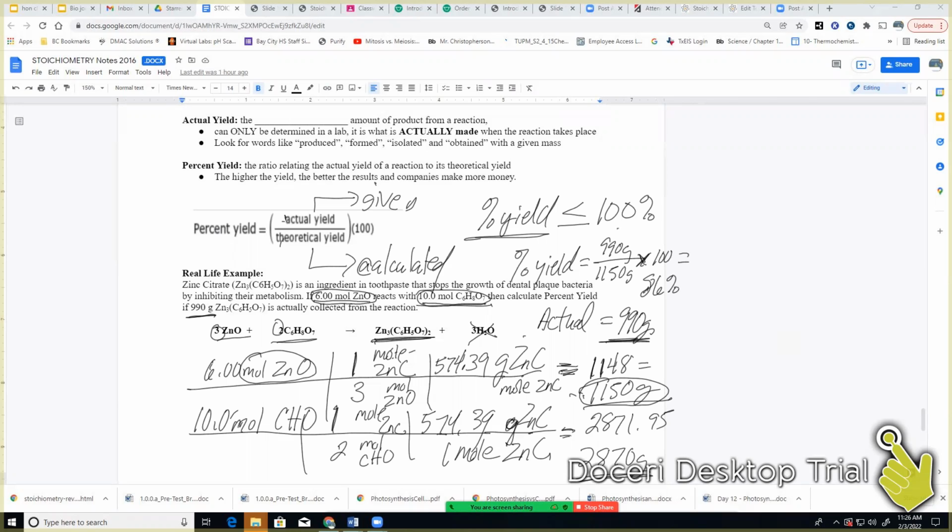So you can kind of think of percent as being your units for percent yield. That's a pretty decent percent yield. Of course, if it's an industry when they're trying to make money, they want that to be as close to 100 as possible. All right, does anybody have any questions on that one? Where we got any of the numbers from? So that's a really long one because it was limiting reactant. So I had to do 2 stoichiometry problems. So that made it longer.